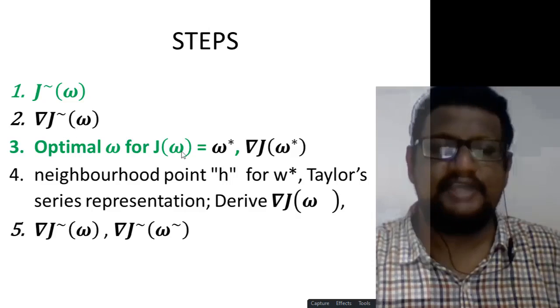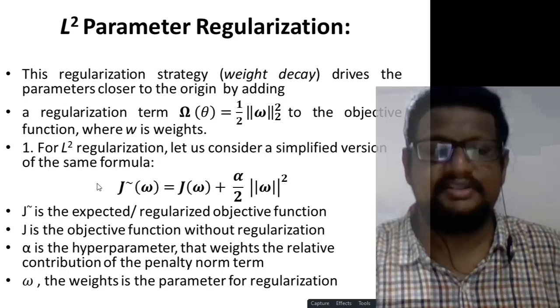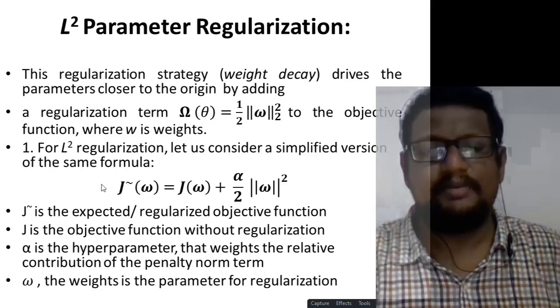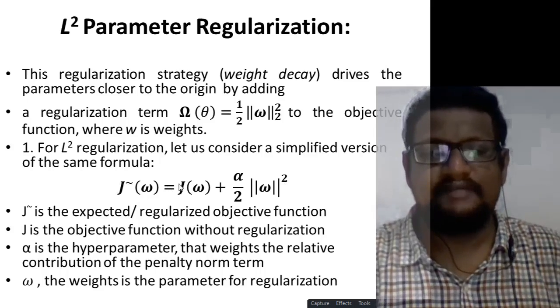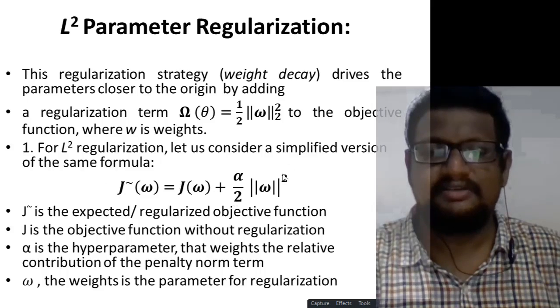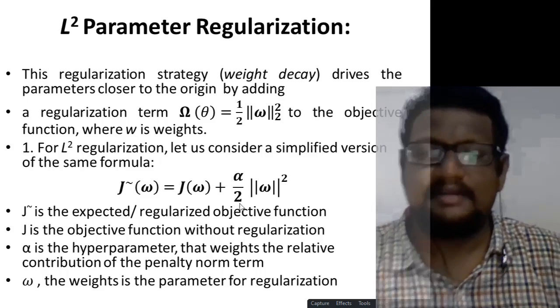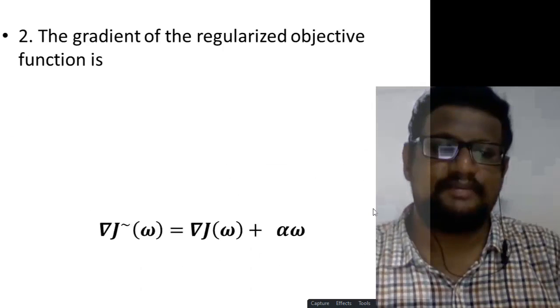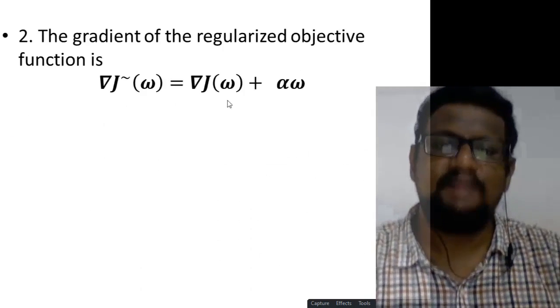After that, the gradient of J cap of omega. When you differentiate this, put a differentiation on J cap of omega and here also. When you differentiate this, the 2 comes here, the 2 and 2 cancel, and we get alpha into norm of omega. So that is the second step. Second step is over, del J cap of omega.